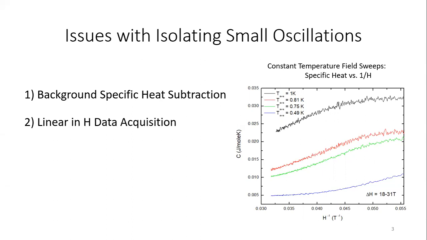background subtraction. Secondly, the data is most commonly taken linearly in external field, where we are looking for oscillatory phenomena within Lifshitz-Kosevich theory that is periodic in 1 over field. That introduces a non-uniform sampling rate, so one needs to take into account more complex frequency analysis to make sure that the data is appropriately binned. And lastly, depending on the frequency analysis procedure, one needs to have some form of statistics to apply to the peak selection criteria so that you can appropriately attribute certain phenomena to certain frequency peaks.